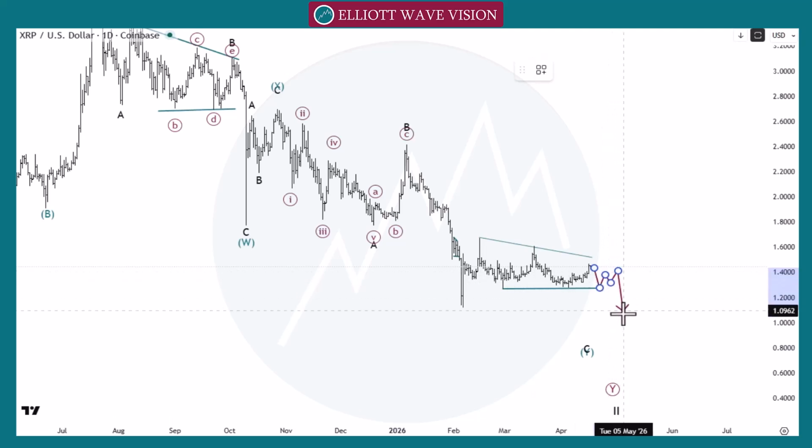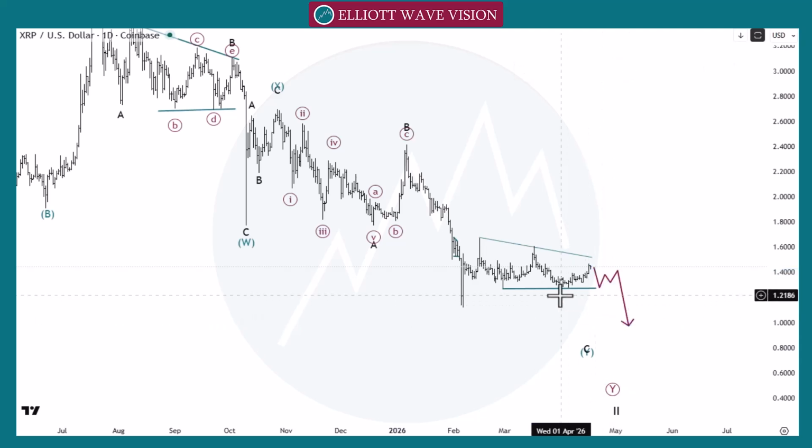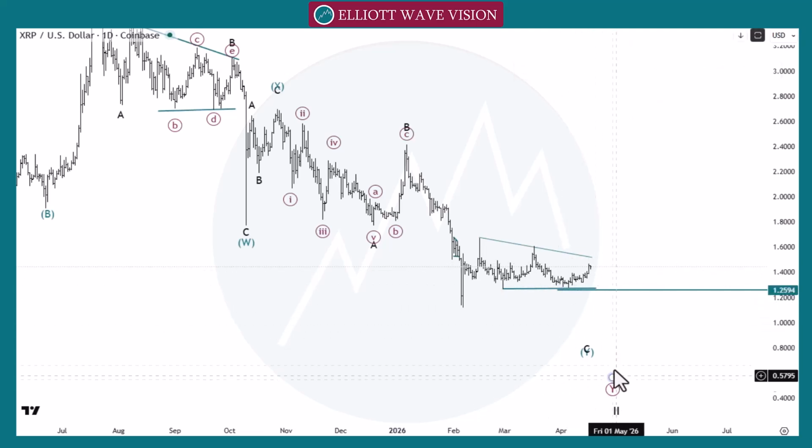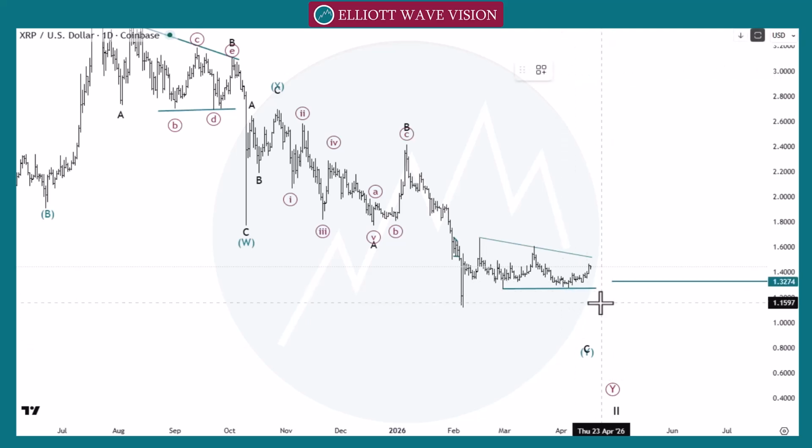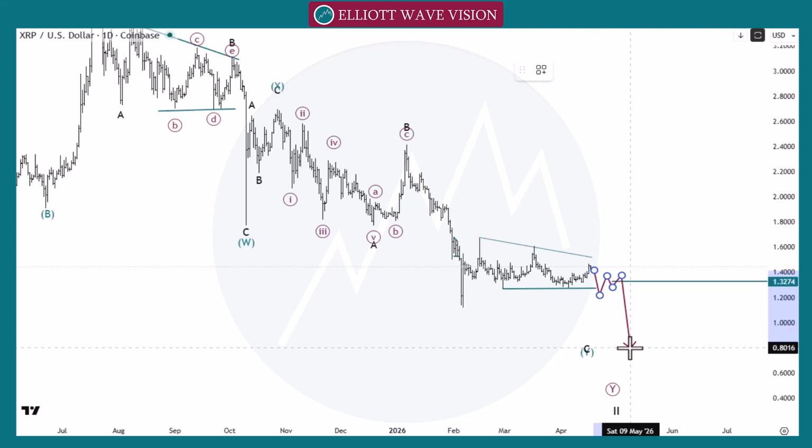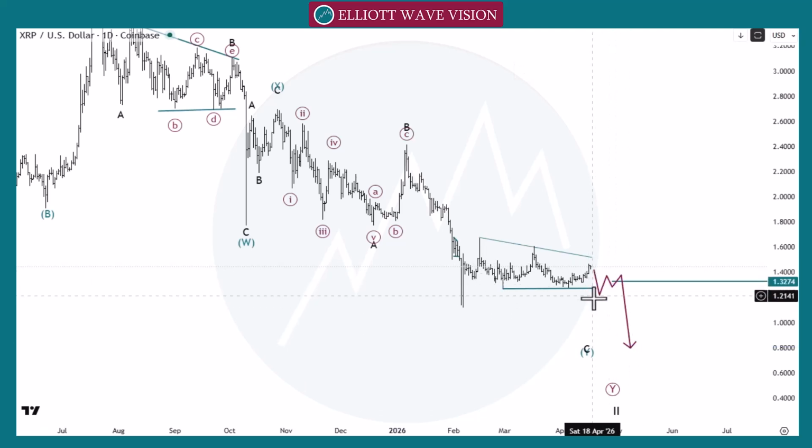Then we will go towards the next point, or we can go with Elliott wave pattern, like we can go with this wave D, like after this wave E. If market cross this point, then we can go directly with this wave to go towards the bearish side. But we need to refine our entry from this point to inner wave B with impulsive move. Like after this impulsive move, if market give us the A, B and C, then we will go towards the 1 point and then 0.8 step by step with this stop loss. So now we need to wait for the proper impulsive move to go towards the bearish side.